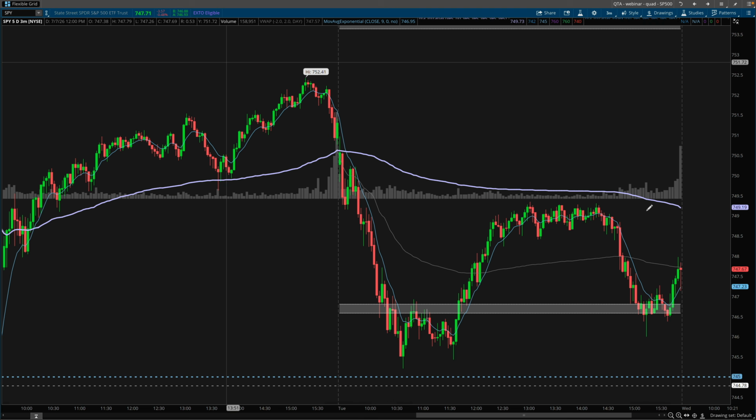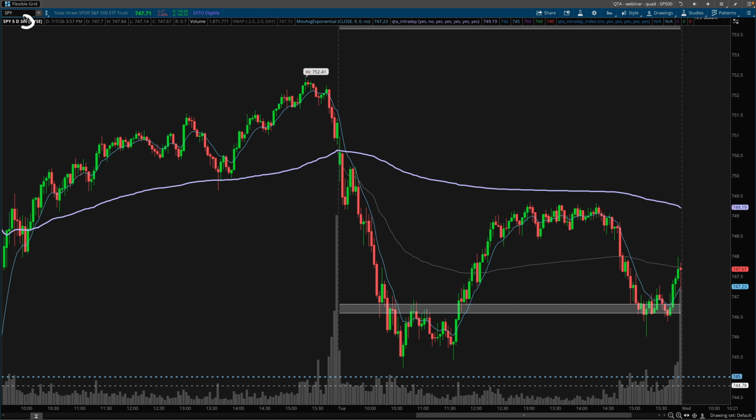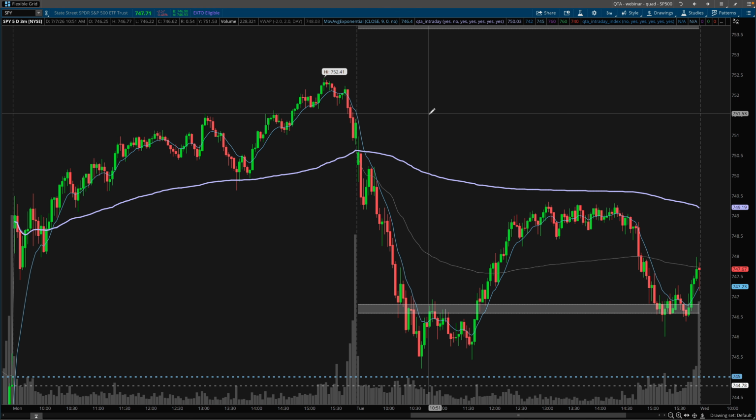So let's make this full screen right here. I'm using the 3-minute time frame. This is my preferred time frame for intraday scalps and identifying momentum. The market's gapped down today. So whenever it gaps down, also pay attention to notice that I have my extended hours turned off. This is something I learned almost 10 years ago from Michael Edwards.